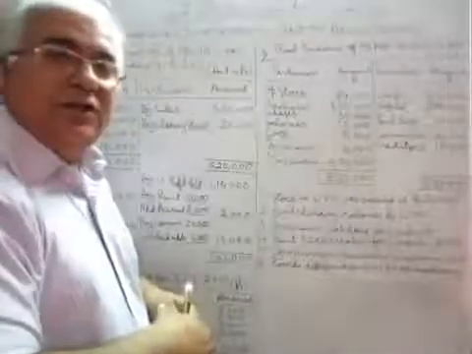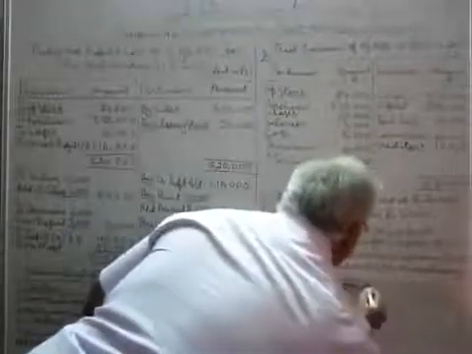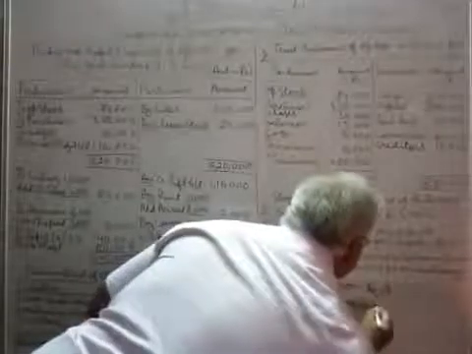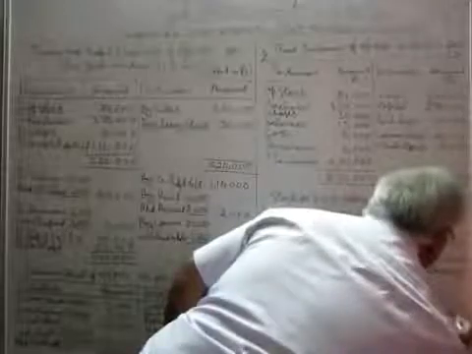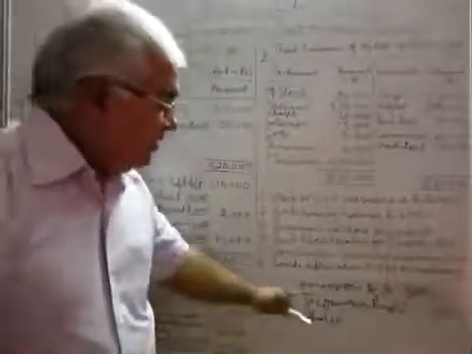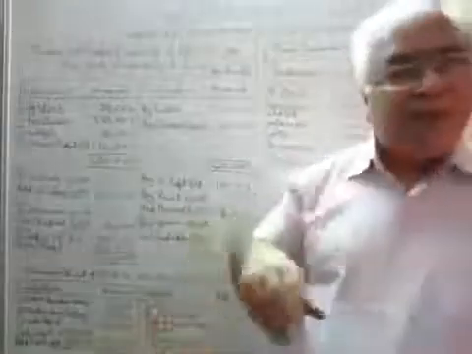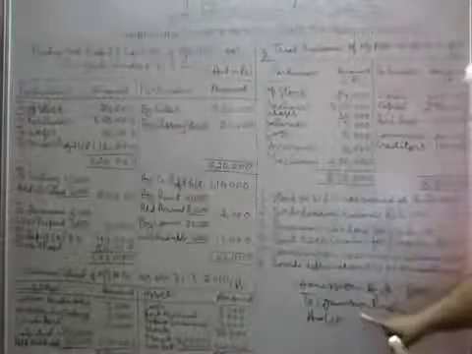The entry for this should be, see, commission is to be reduced, so it shall be debited. Commission account debited to commission received in advance, 5,000. Now with this, our commission account has been debited, because commission is a credit balance. It was an income. So when incomes reduce, they are debited. And commission received in advance is a liability. When liabilities increase, they are credited. Hence it has been credited.